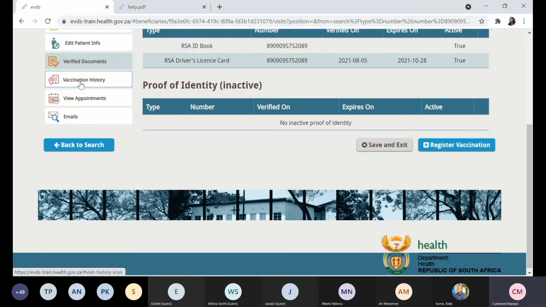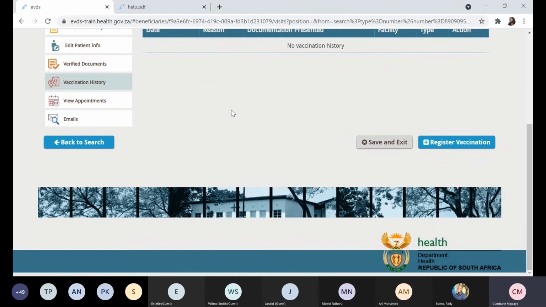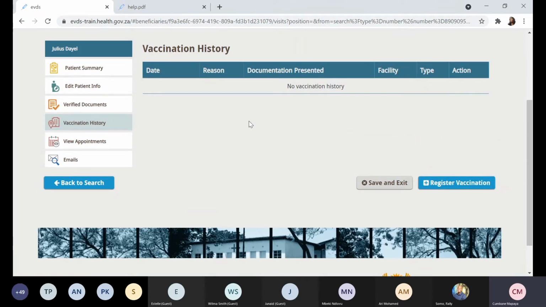So you can click on vaccination history. You can check the vaccination history of the patient, as you can ask the patient if they have been vaccinated before, and they can tell you, no, this is my first time, I haven't been vaccinated before. It's better if you check it for yourself and you see that, okay, it's still open, they haven't been vaccinated before. It means everything they're saying is true. You confirm it, you don't take their word.